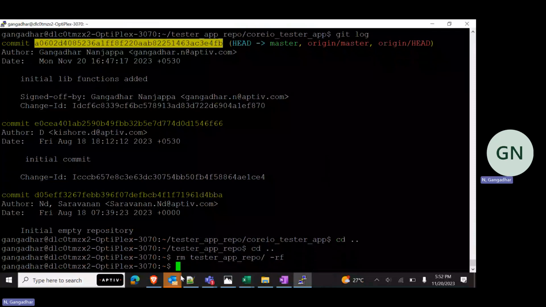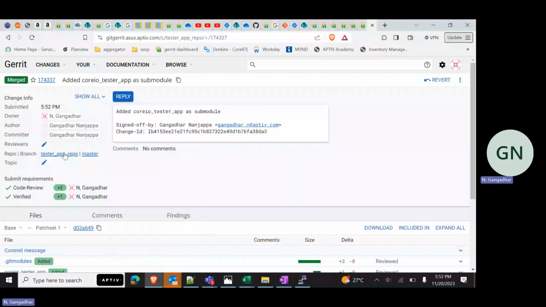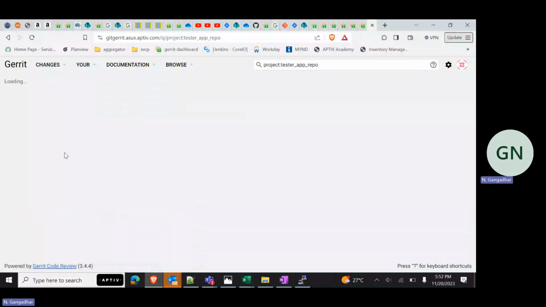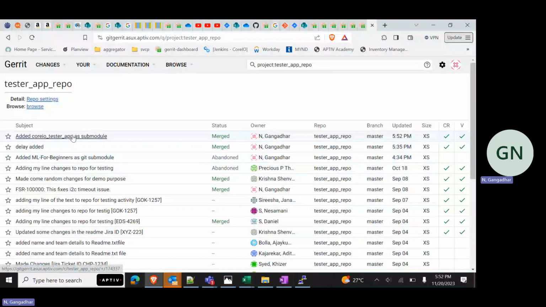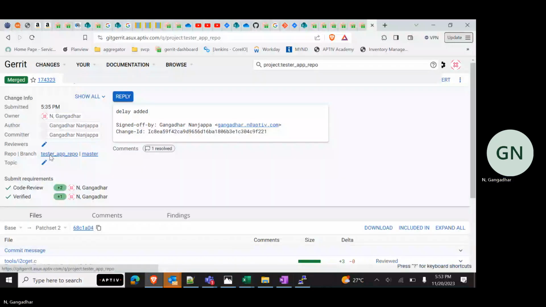Okay, merged. Now I will delete this tester app repo. I deleted it. I will clone it fresh. There's a reason behind me doing it. The reason is I want to show you something.